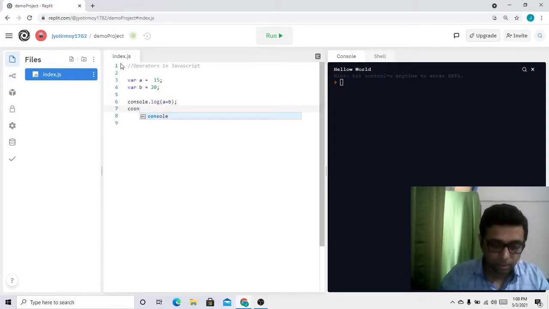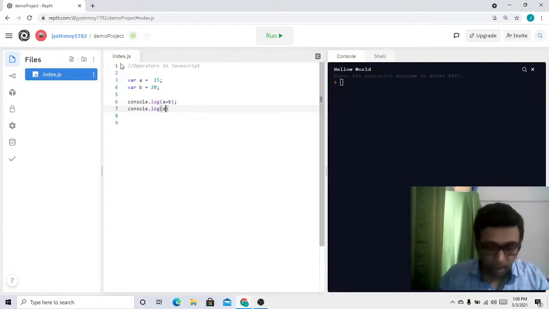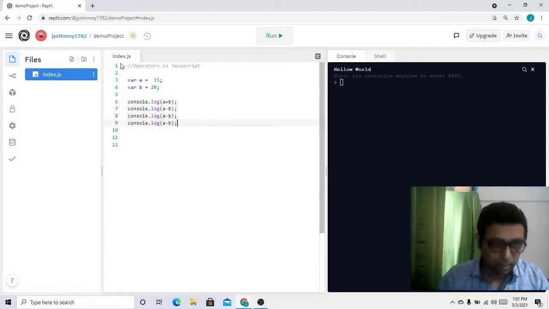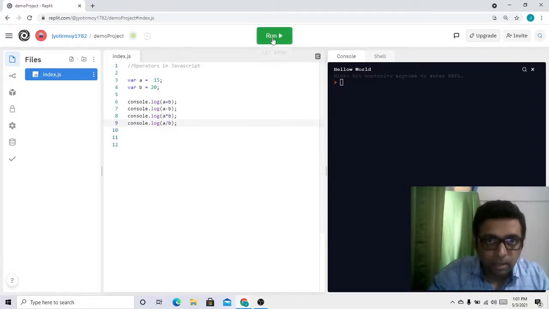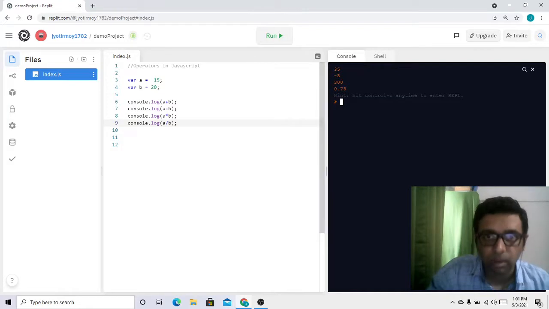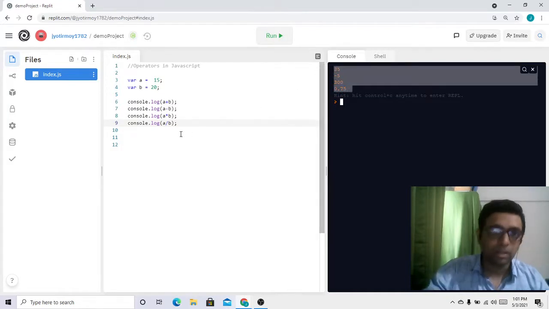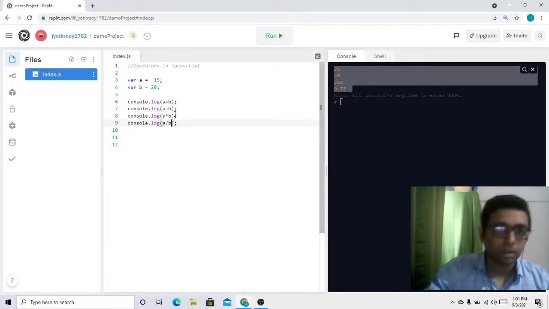Then there is a minus b, then a multiplied by b, and a divided by b. If I print this, you will get all different values because these operators have been used on these variables.